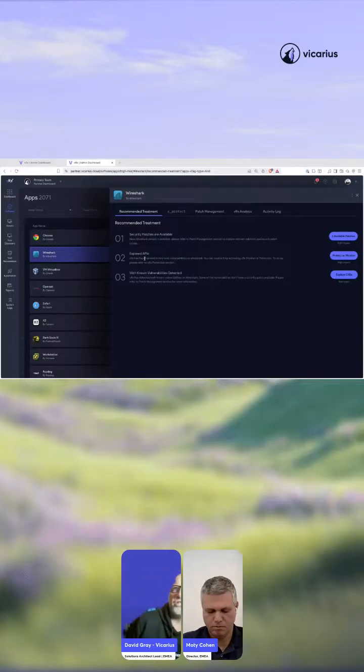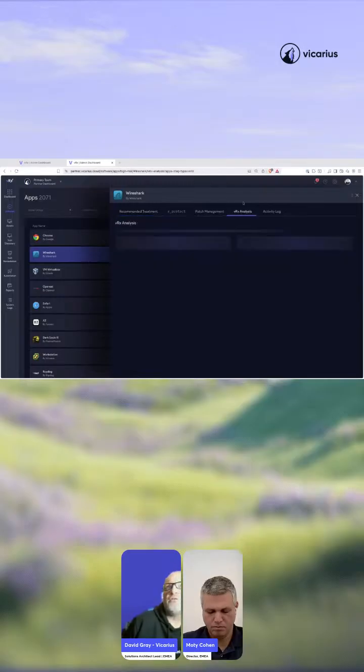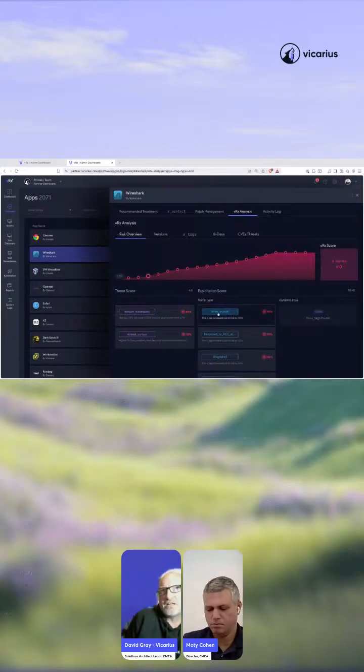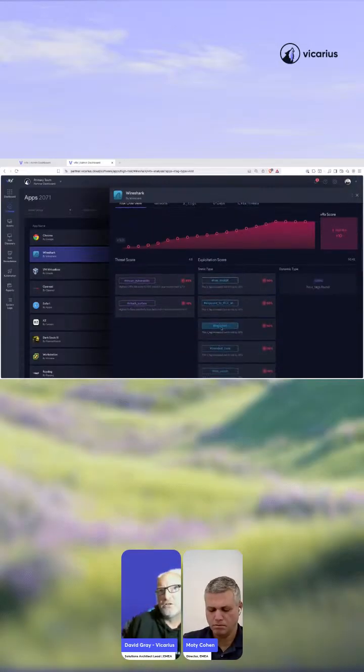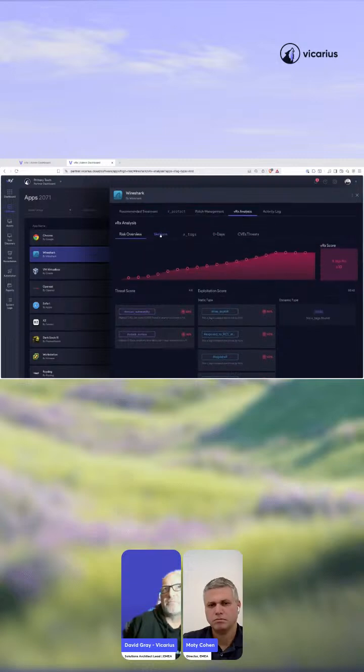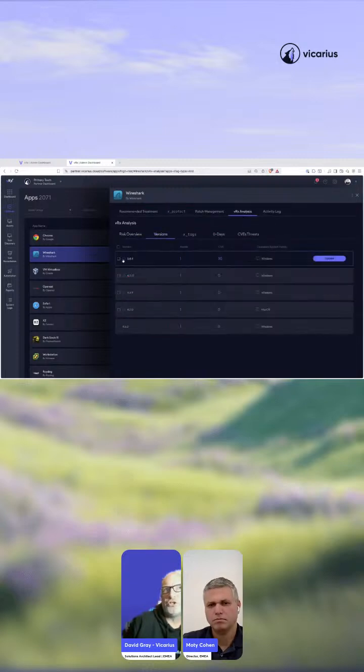Where we don't have patches, there are other things that we can do. In terms of additional information, we also provide an analysis around why the application has the risk score it has. So these are the X tags that come into play. So we can see that we've got patches available, we've got exploits, known vulnerabilities. So a number of different X tags. You then have information about the versions present in the environment, where it's installed, and associated vulnerabilities.